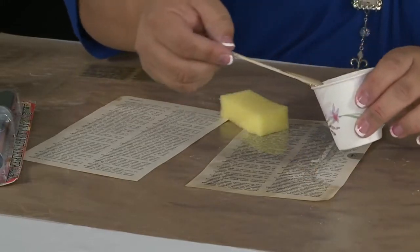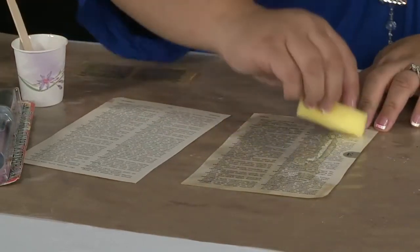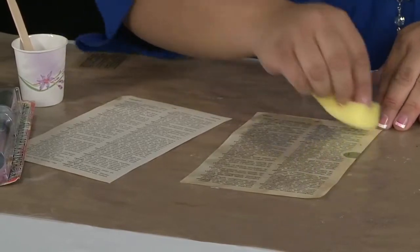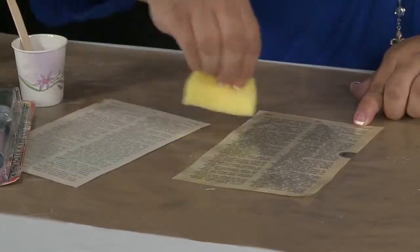What's going to happen is the resin is going to make it translucent. After you've coated your whole piece of paper with the resin, you're going to let it set for about an hour. The more resin you use on it, the longer you're going to need it to set, so that the resin can cure. Again, this is a chemical process.